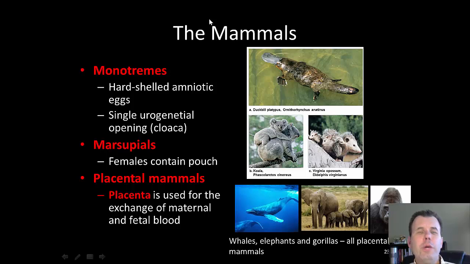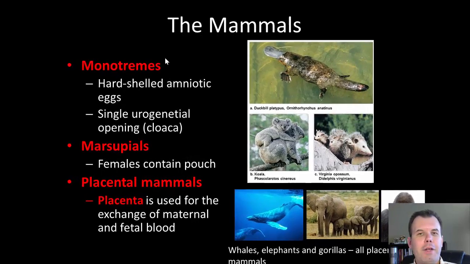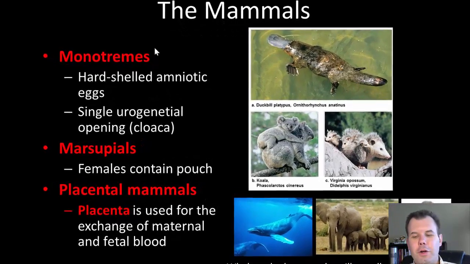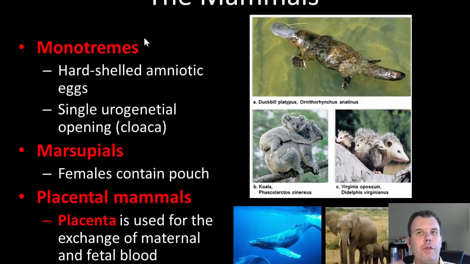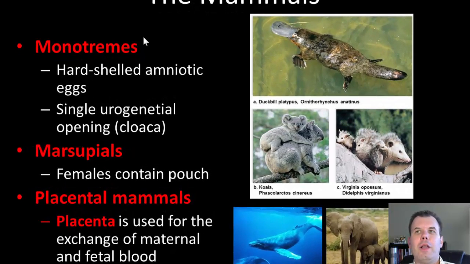Okay, so the 3 groups of mammals that I really want you to think about are basically the duck-billed platypuses, which are called the monotremes, and these are the ones that look kind of weird. And are you sure they actually fit into the mammals? Well, they do, because they have fur and they provide milk. However, they have characteristics of birds because they have the duck bill, and they also lay eggs. And here's our duck-billed platypus, and you see these in the wild in Australia.